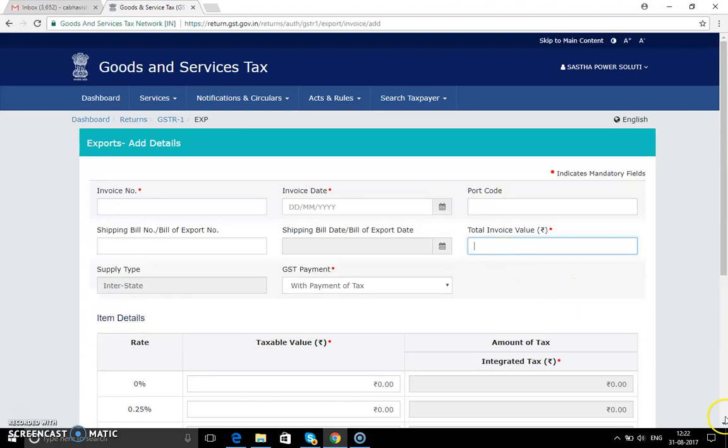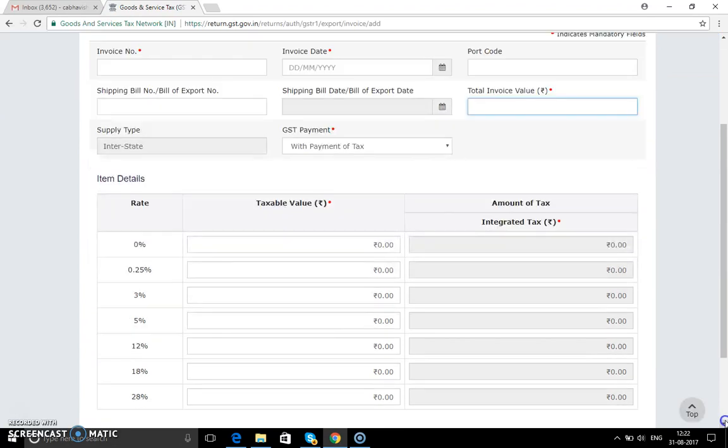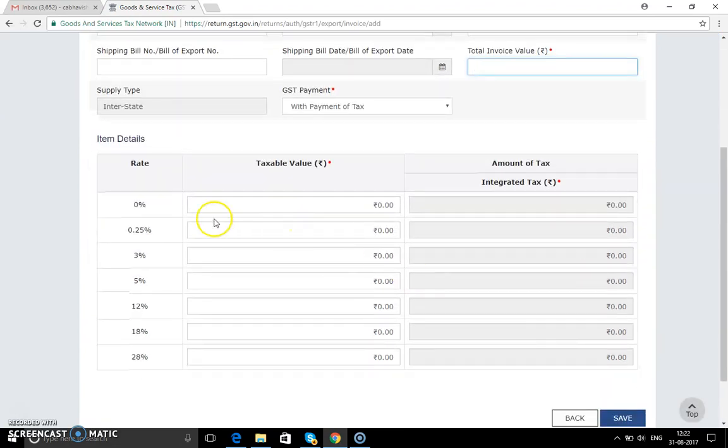Now, taxable value we understood. Let's come to the rates. There are 1, 2, 3, 4, 5, 6, 7 rates. When the exports are not zero rated and when they are subjected to integrated tax, that is IGST, then the corresponding columns must be filled.